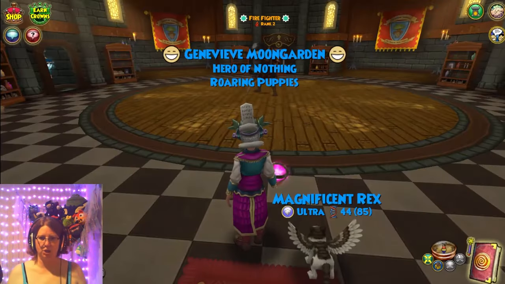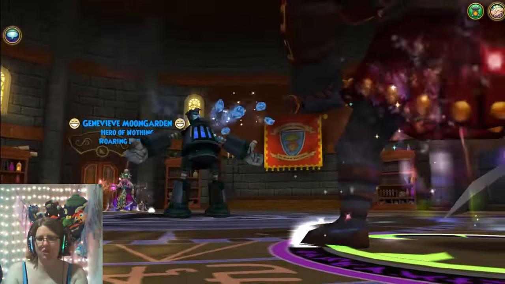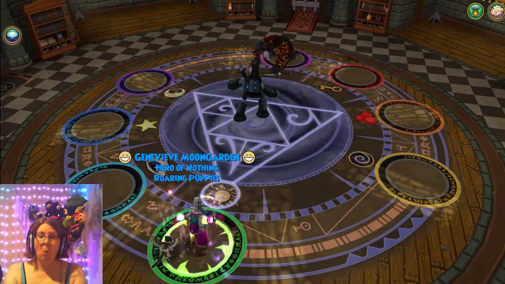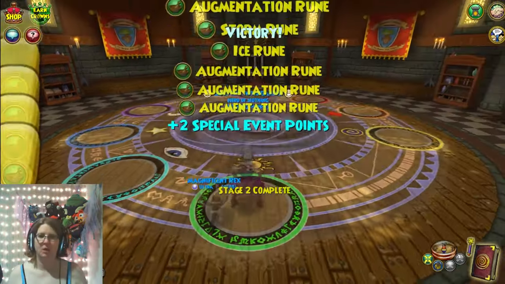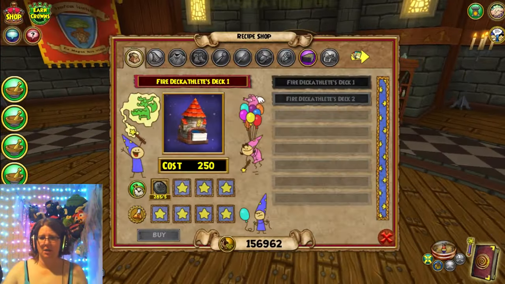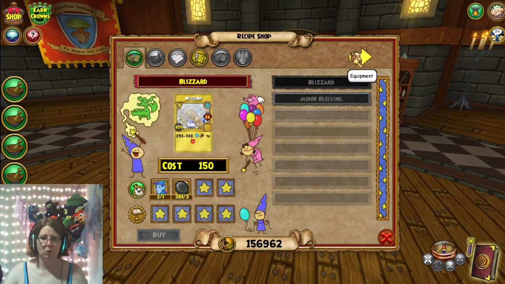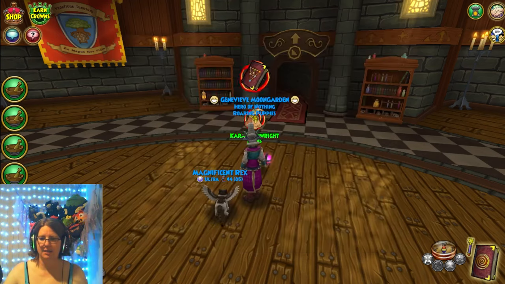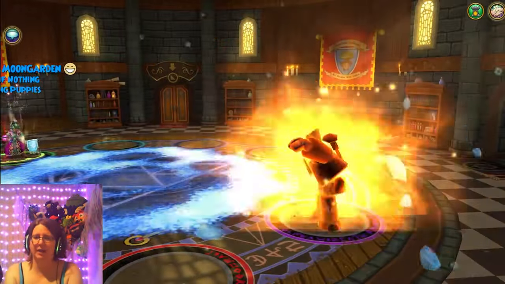Who is our boss? Like a boss. Oh, it's the bear. I love the bear. Ooh. Boss went down. Ooh, that's a lot of augmentation runes. All right. Kara Runewright. Do we already get everything from you? Recipe for deck number 1 and deck number 2. Blizzard and minor blessing. Very nice. Yes. Onward and upward. Ooh, 920.